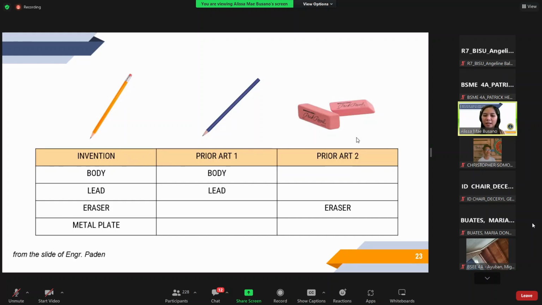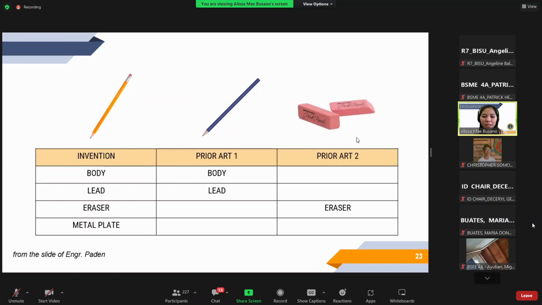As I said, your additional features must have a technical effect in your invention that is an advantage over the two or three closest prior arts identified. Yes, it has a technical effect because it holds the pencil and eraser together. So the metal plate is the attaching means of your technology, because the problem your technology solves is writing and erasing in just one technology.